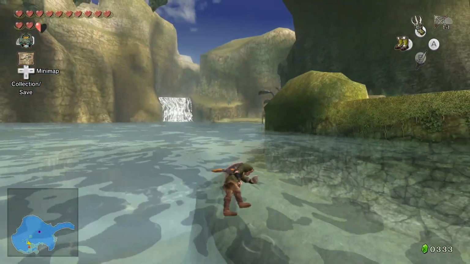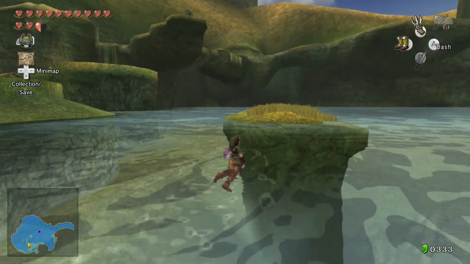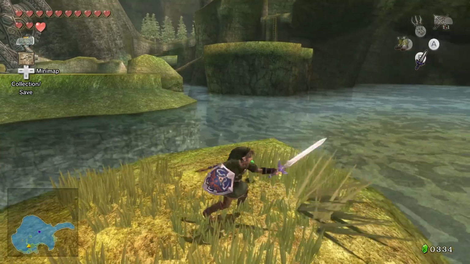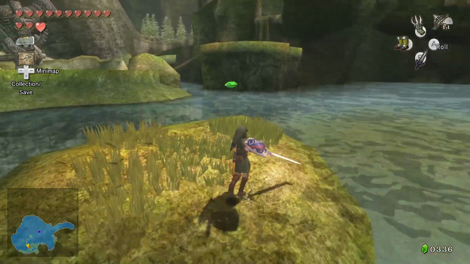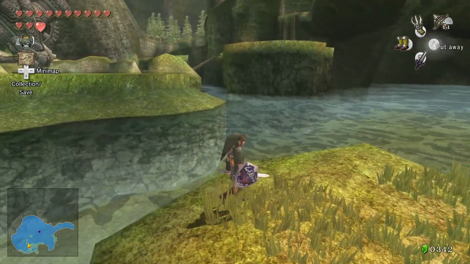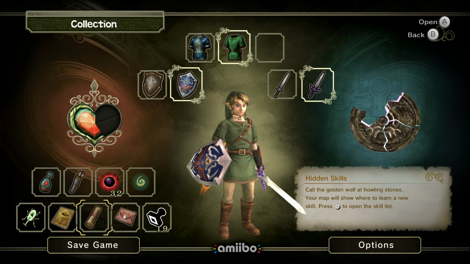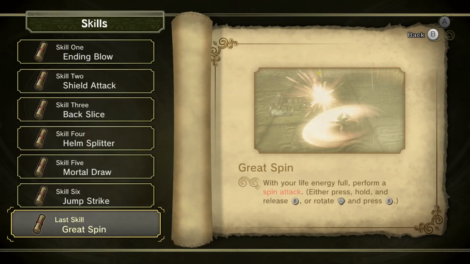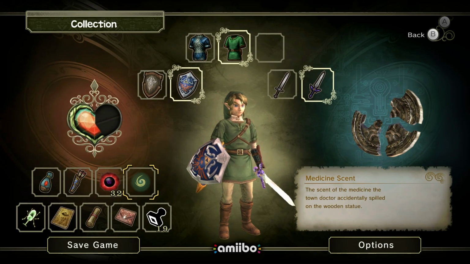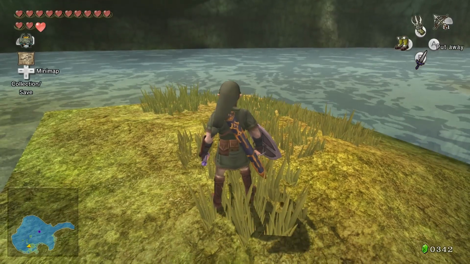Man, I'm tired. I feel like I learned all of the secret moves, didn't I? All 7 of them? Hold on, is there a way to look at that? Hidden skills. Oh, okay, I did. Cool. There's a way to look at that, by the way. Anyway, sorry. Just wanted to look at that real quick. Kakariko Village.